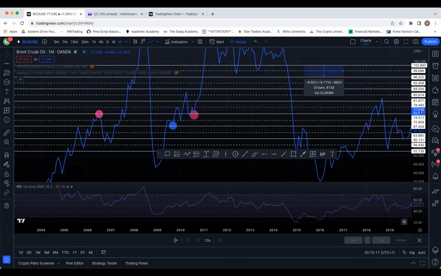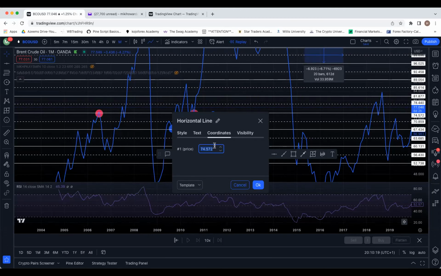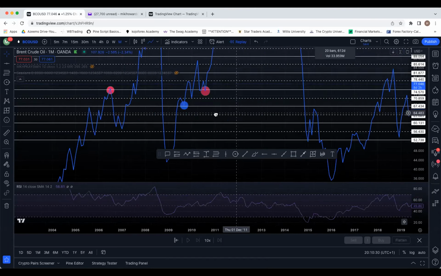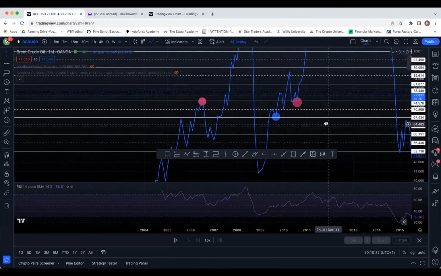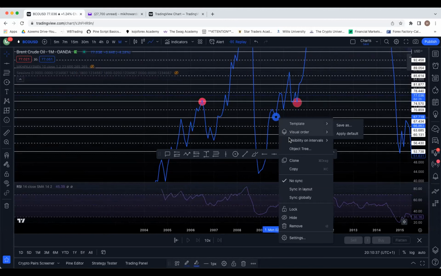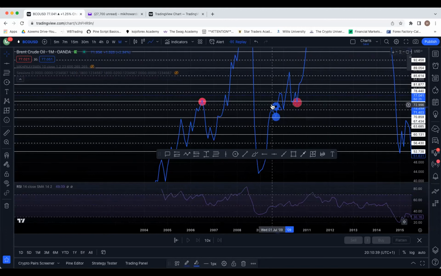Can you guys see it? This and that. Which price point is about 74.570, thereabouts, let's say. And then I picked this other one. That's my point. I could have picked it from here, clone it, and then I could still go further to the left and pick it from here. Okay. Can you guys see it?